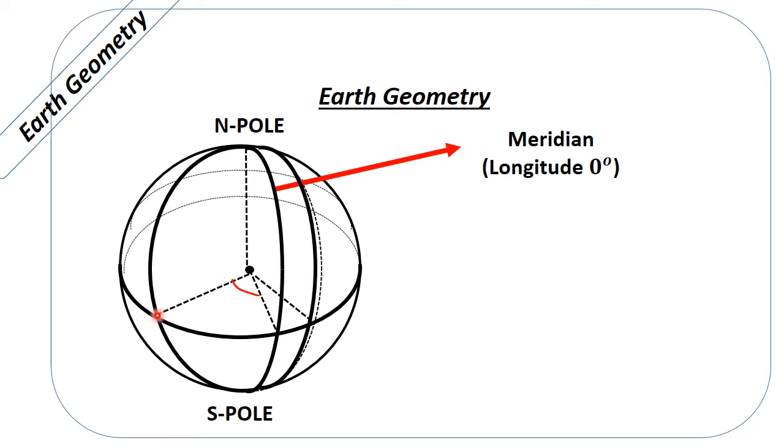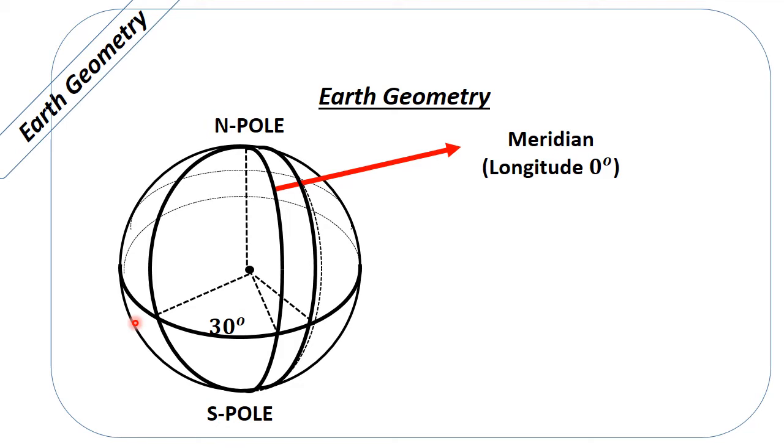So the difference in angles between these places is the difference in the degree of this longitude and of this longitude. In essence, it is the measure of this angle here. Okay, so if we draw a straight line from the 2 points to the center of the earth, the angle they make is what we actually call the angular difference between the points. So if this is 30 degrees, then these 2 points are 30 degrees apart.